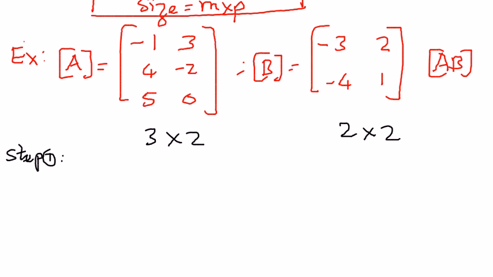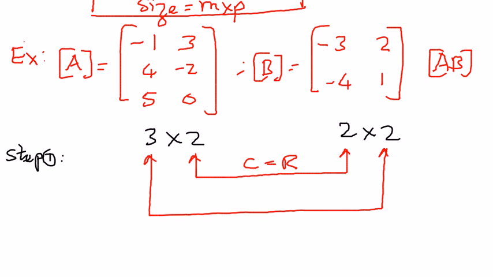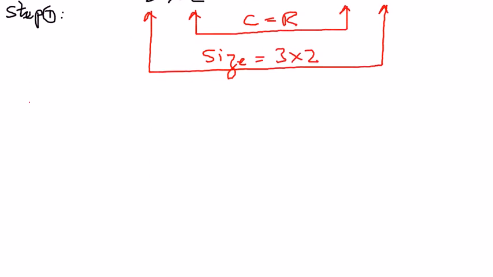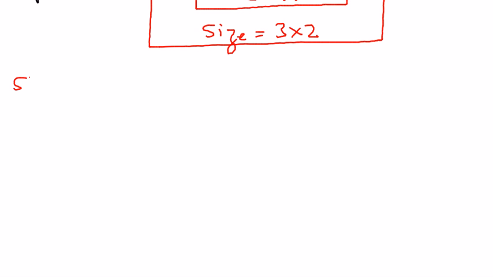And then we said if the number of columns in the first matrix is equal to the number of rows in the second, then the size of the resulting matrix is going to be these numbers. The size of the matrix is going to be 3 by 2. We know now the dimension of the matrix. It is just a matter of executing now. So we're going to just multiply these numbers out and see what we get. Okay, so let us do that in step number 2. Step 2.